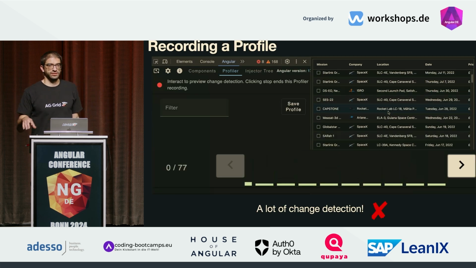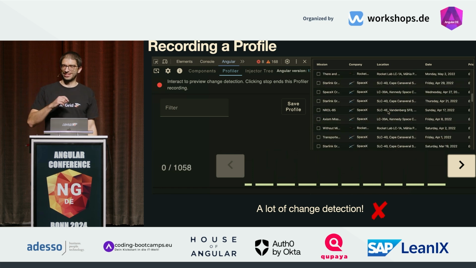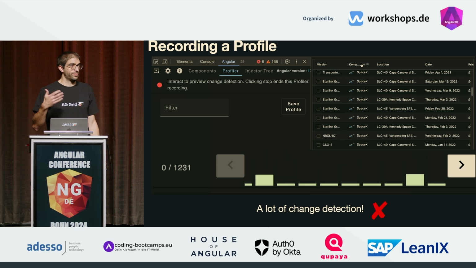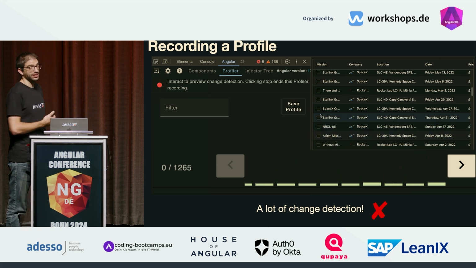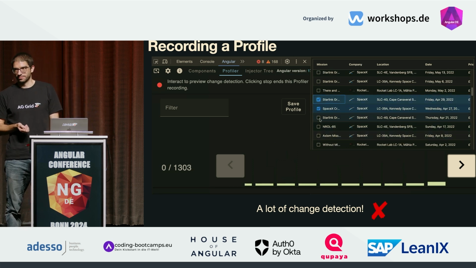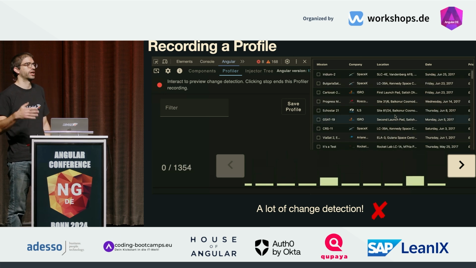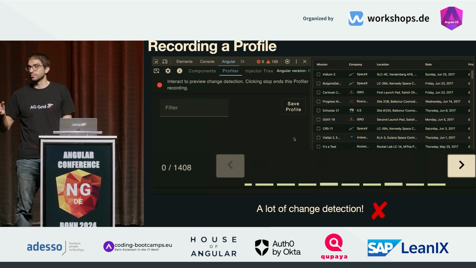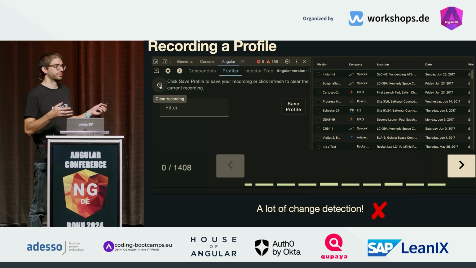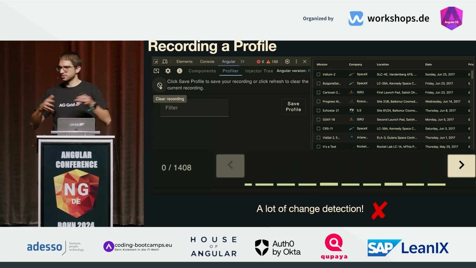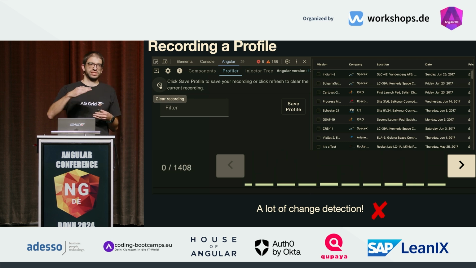This is something which I did for AG Grid. I opened up the DevTools, did some scrolling, sorting, and what you can see is that we're getting a lot of change detection. Every time you're doing one of these change detection cycles, code is running, and that's taking time, so it's potentially slowing down some of the other things that you might want to do. When you're scrolling, if there's lots of change detection going on, maybe this is going to delay when the next row is actually visible.